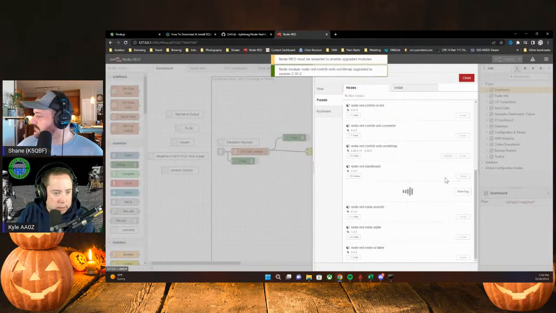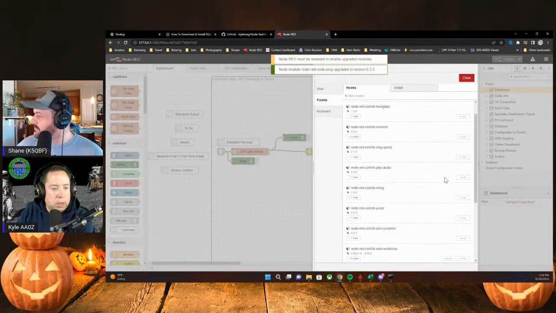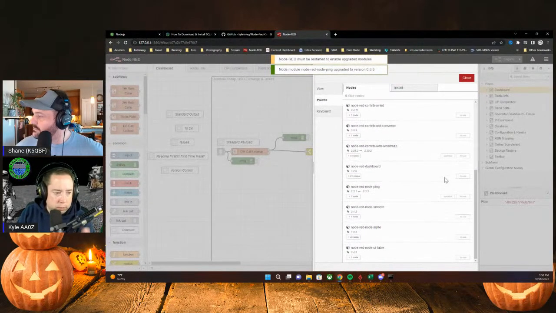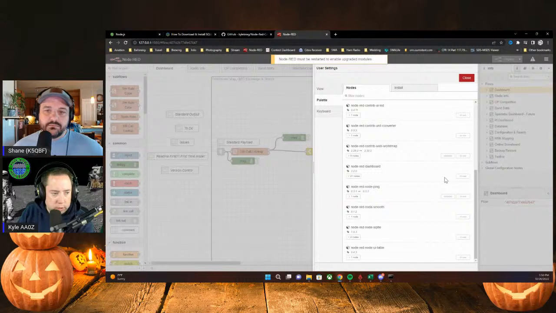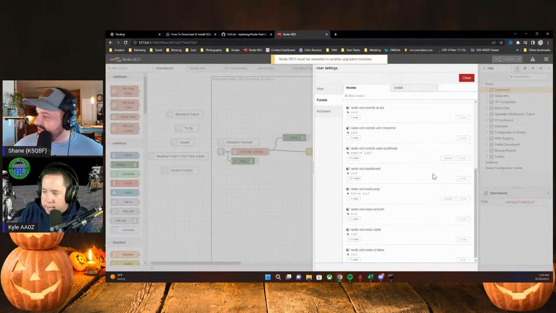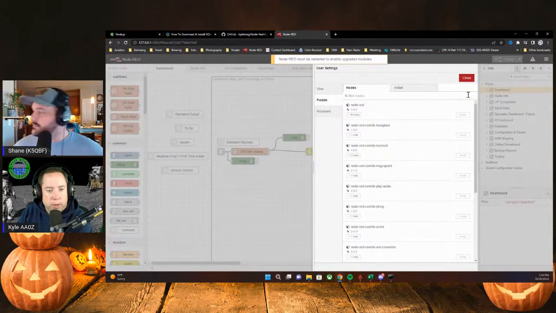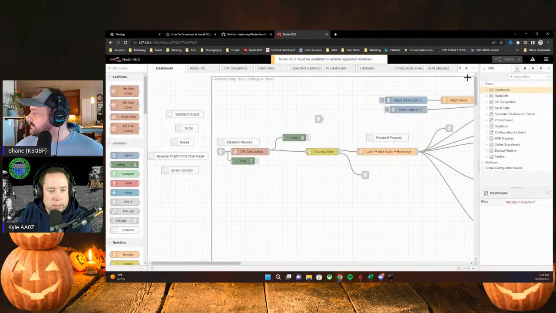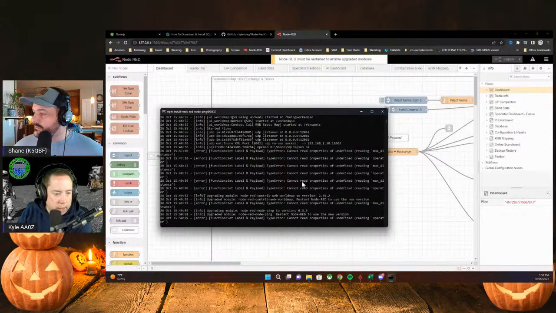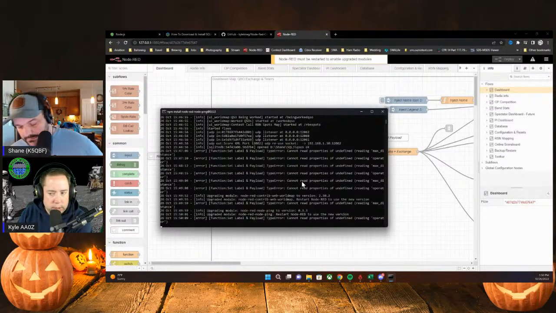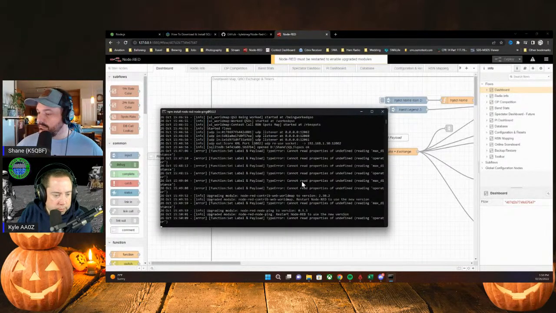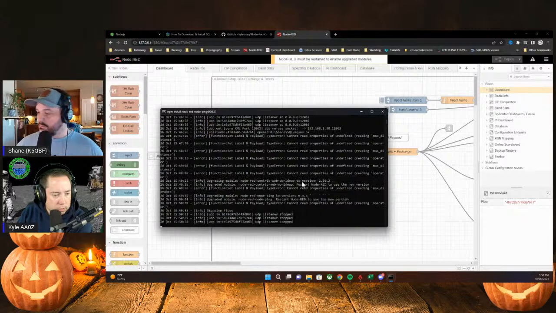Okay, we're going to install all of these, but then we'll quit Node-RED and get back into it because some of these need a restart. So keep scrolling down. I think that's the end of it right there. Okay, very good. So let's close that window, and now let's go back to your command prompt that you had Node-RED running in, and hit a Control C to get out of that.